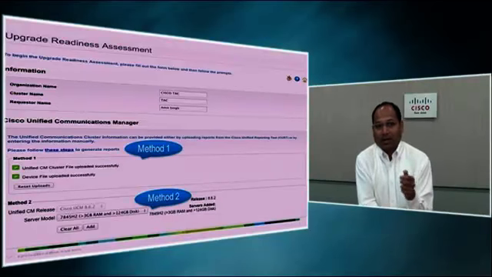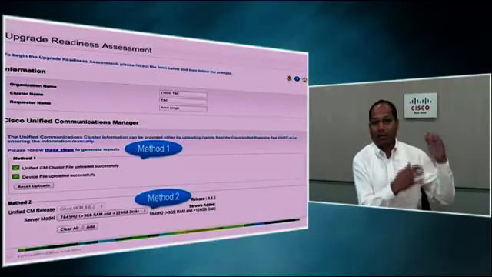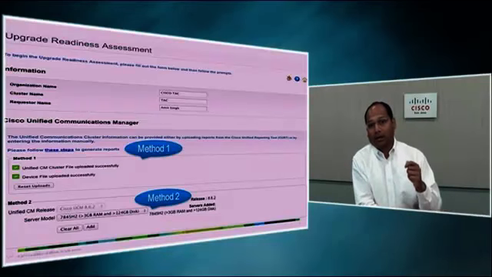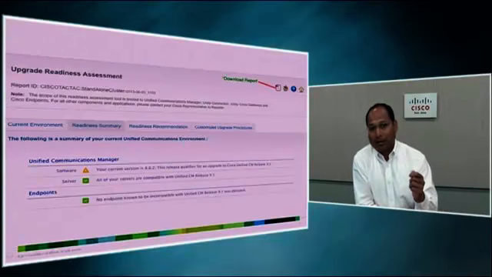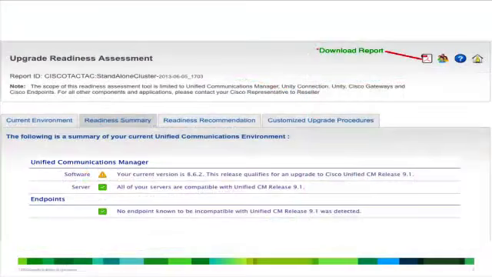Now the report has two sections. It not only says that you need to upgrade, but it tells you the things that you need to upgrade. It could be the phones. It could be the hardware, and it gives you choices for hardware: what are the servers that you could use. And as far as the software upgrades are concerned, it provides you with an upgrade procedure that's applicable to your environment, what your environment needs.